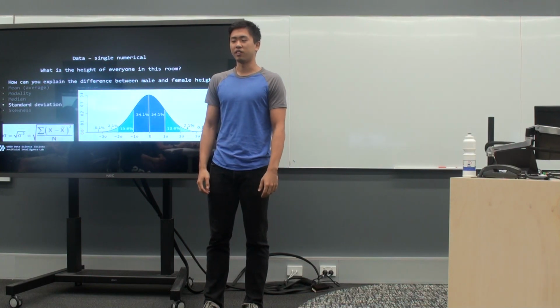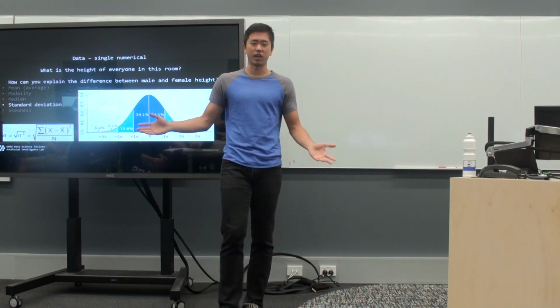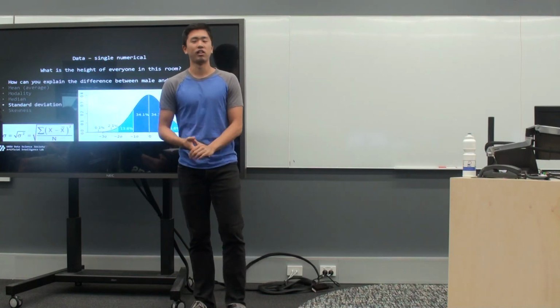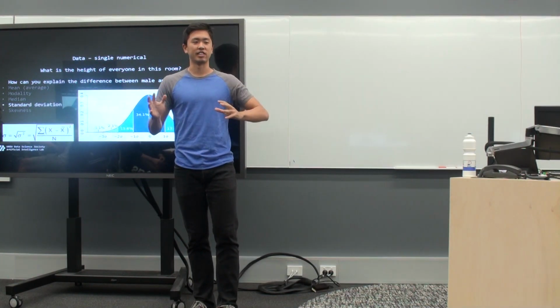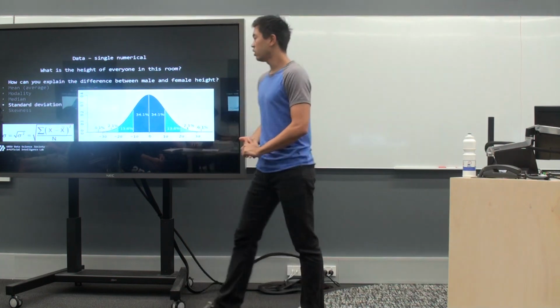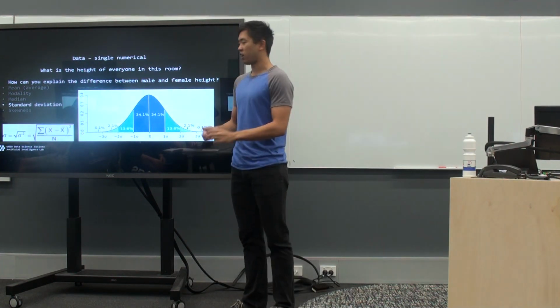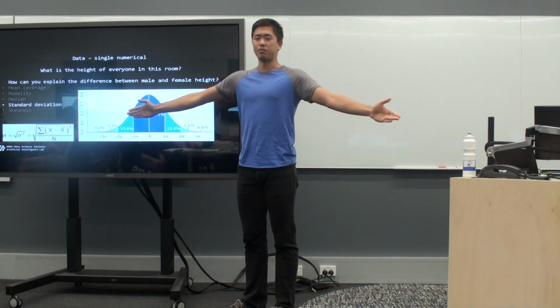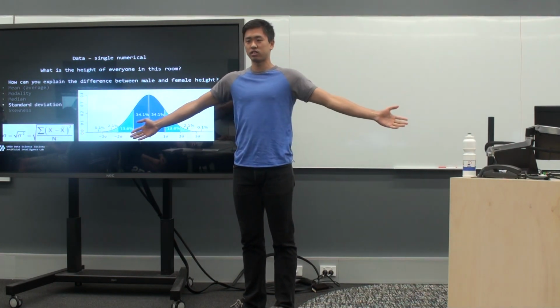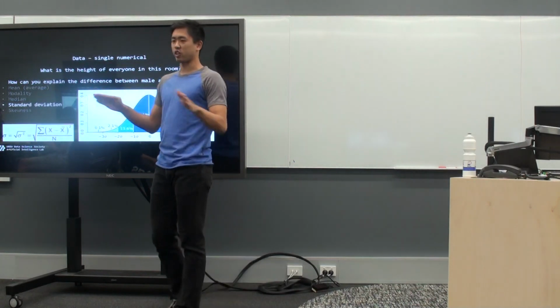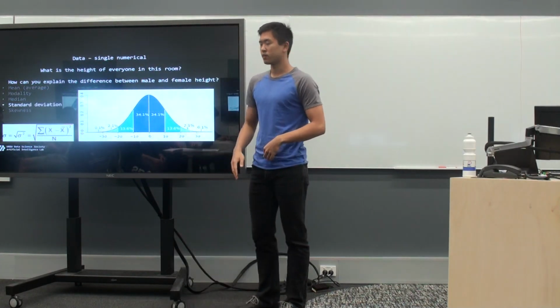So if it's normally distributed. If it's normally distributed, yeah. So as I said, rule of thumb, it doesn't always work, but you can generally think of it as that. So if the standard deviation is very high, it means that the data is very spread out. And if it's very low, it means it's very clumped towards the mean.